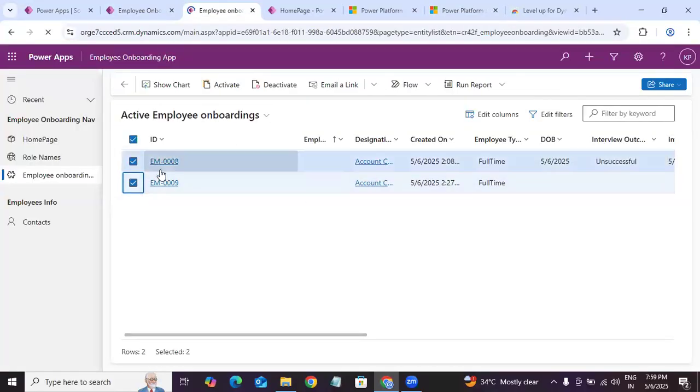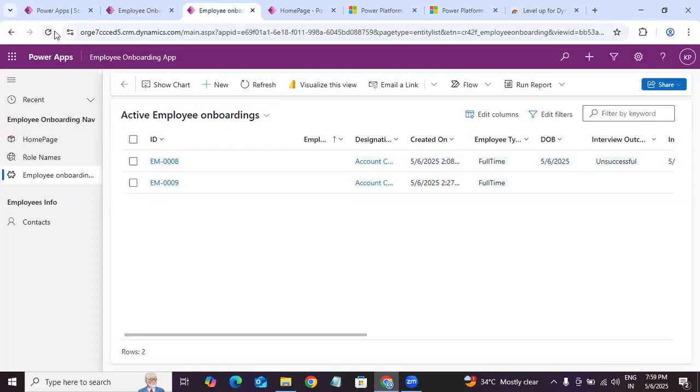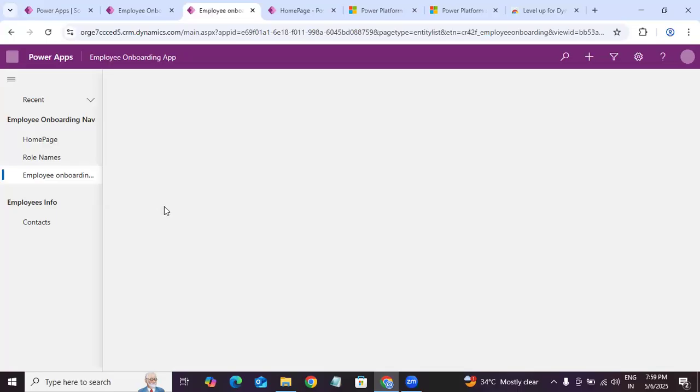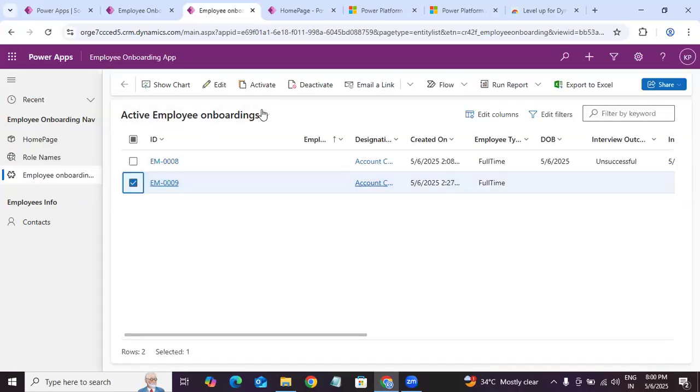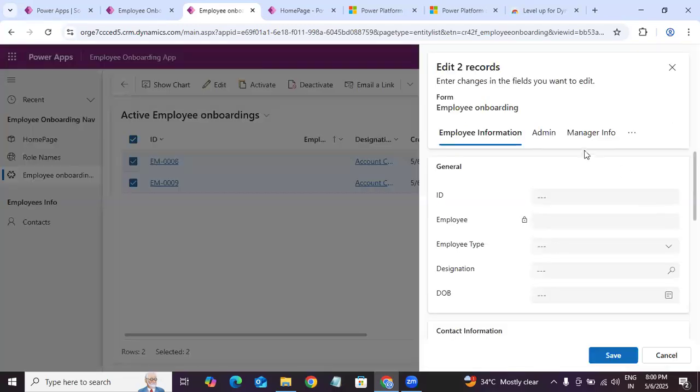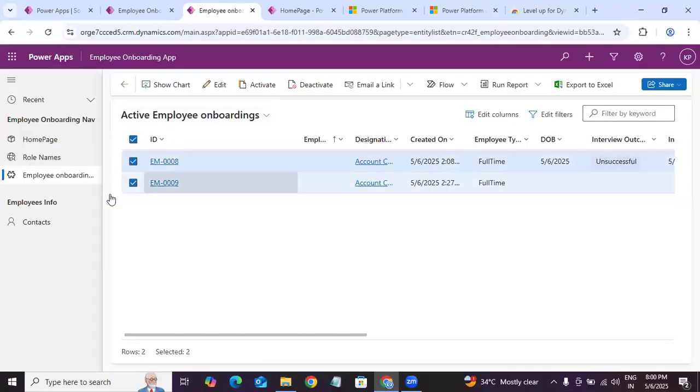If you click here, edit, two records at a time, you will be able to see the edit option. I can see only one record as of now. Should I log out and log in, or only refresh? No, no, refresh. Yeah, now I can see the edit option, bulk edit. See, now I can edit two records at a time, and export to Excel also. See, now I'm able to see.